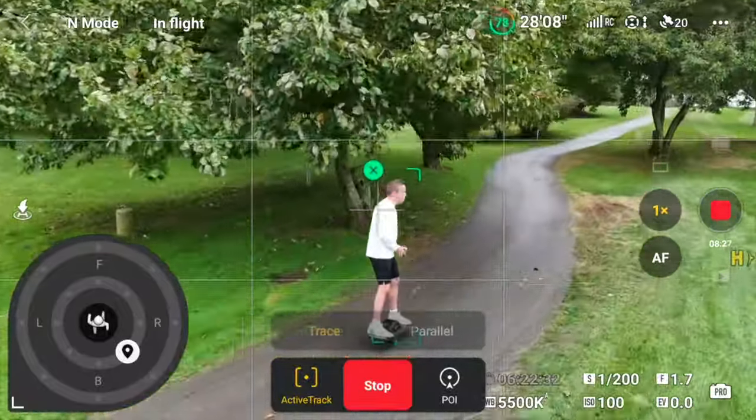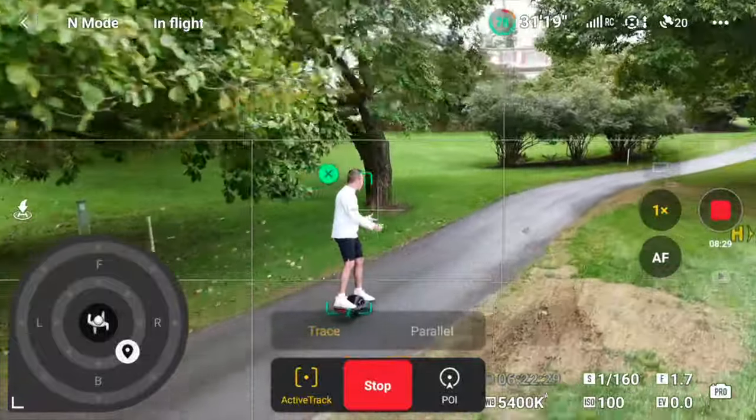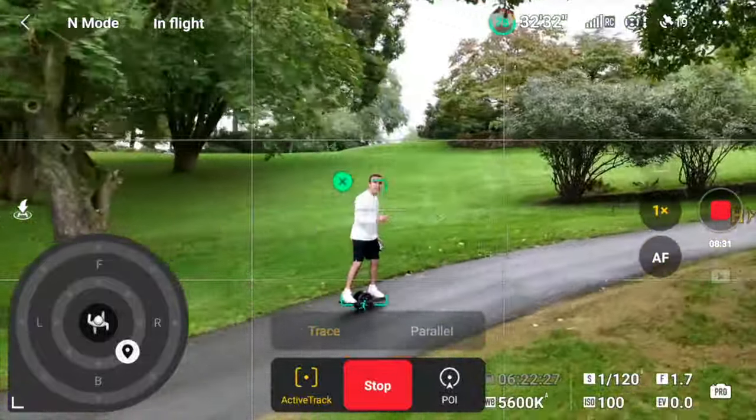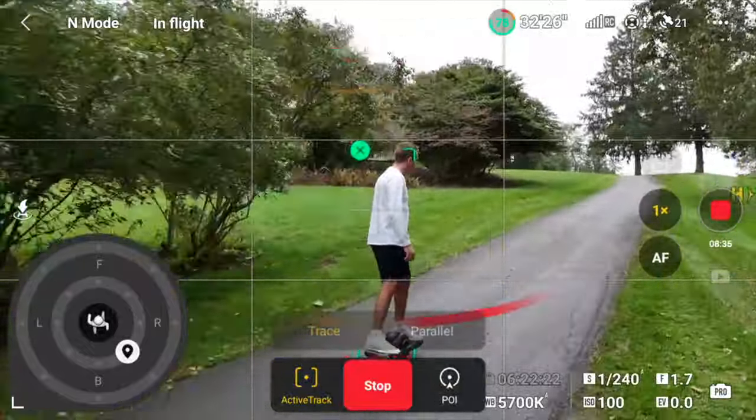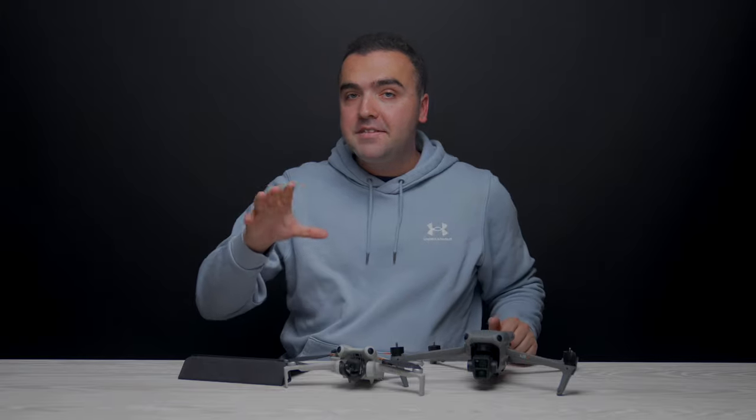These cameras are a lot better than the previous obstacle avoidance cameras, so they have a wider field of view, a higher resolution, and not to mention, there's just more of them. So having confidence in your drone is really the first step to a successful ActiveTrack flight. The next step is to put the drone in an area where you know it's going to succeed.